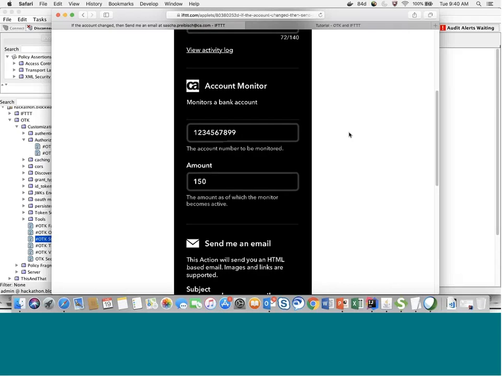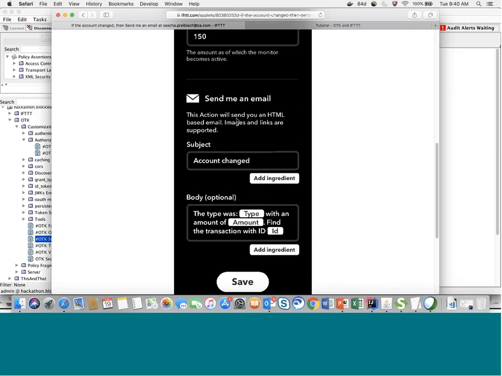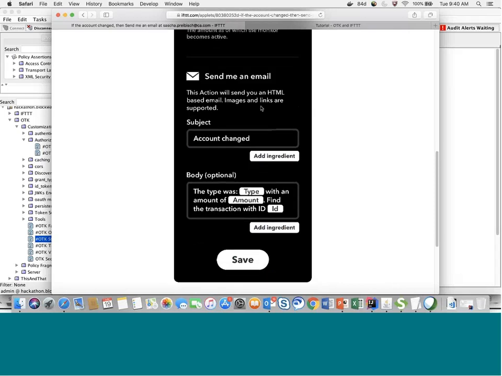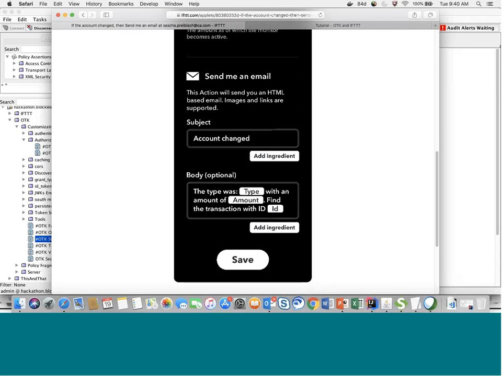And what you can do here is, you can see the CA logo, this part was built by me, and it's combined with the email. And this is an existing application. And when I said earlier that there are ingredients being returned from triggers, those ingredients can be used as an input to your email, like in this case. So I specify the subject and I'll specify the body. And if you hit ingredients, these are the ingredients that are produced by your trigger. So it's really convenient to build this stuff.